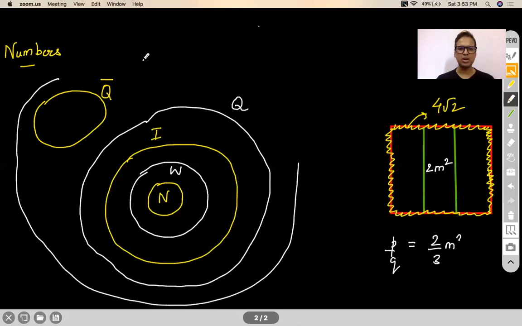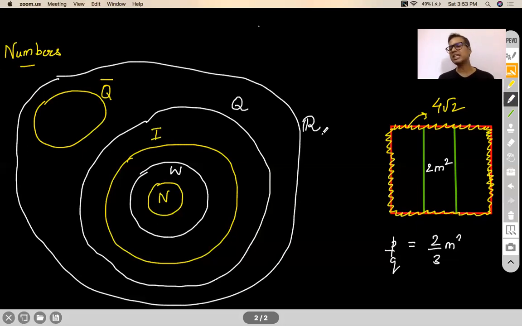Why real? Because he could signify any real quantity around him by the use of these numbers, whether it was the farm size, whether it was the size of the barbed wire he needed, any length, any dimension, he could signify by the use of these numbers. So they were used to signify real things which he had around us.